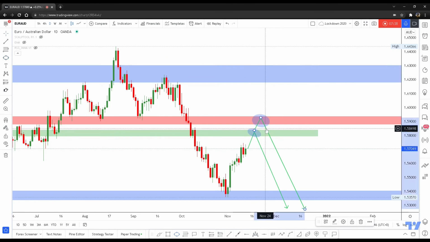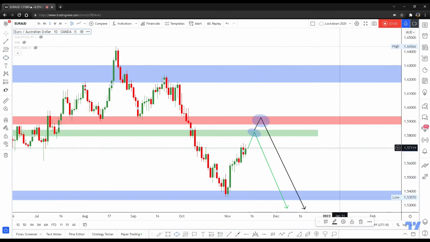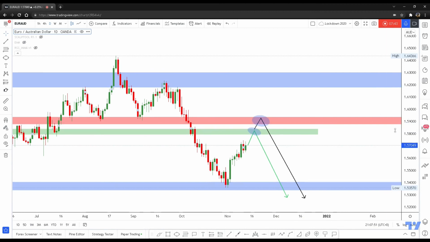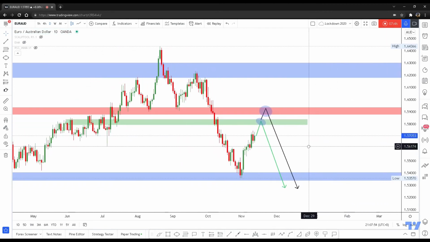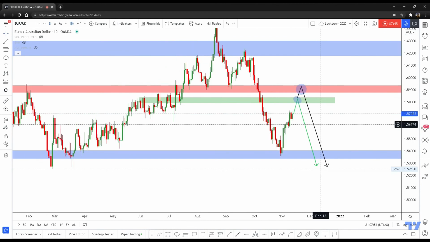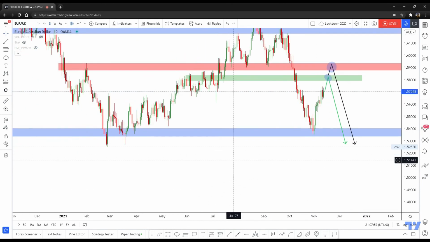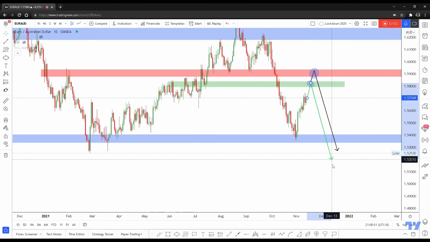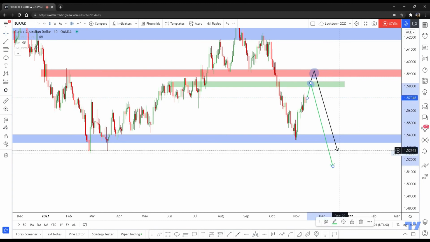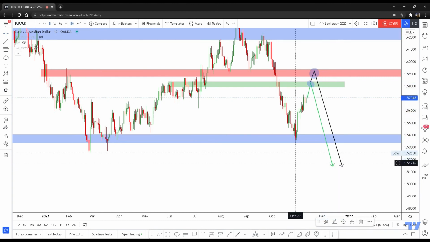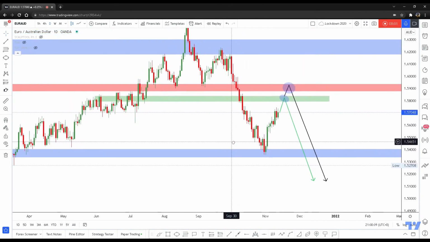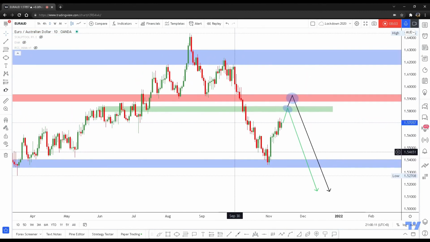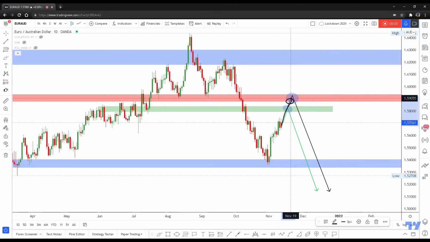So I'll give you these two options to watch and monitor, because at the end of the day, I would like everyone to make money, and I would like myself also to make money. We'll be looking for this type of opportunity on Euro AUD. I don't believe that the news can affect this momentum that much. I do believe that the market will definitely come up here and retest this area first before it makes a bigger push to the downside.